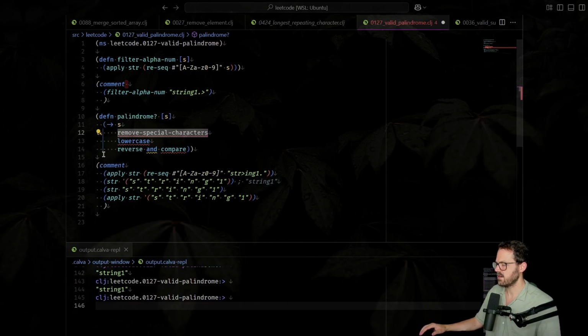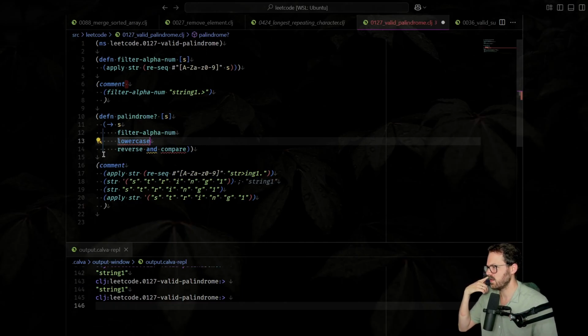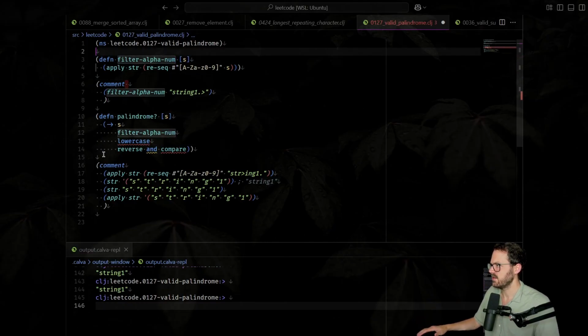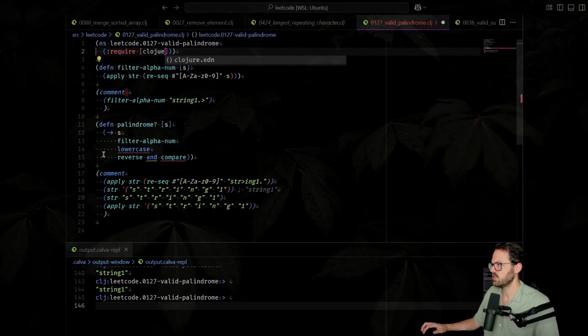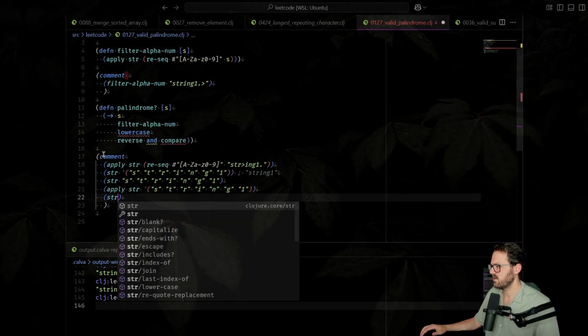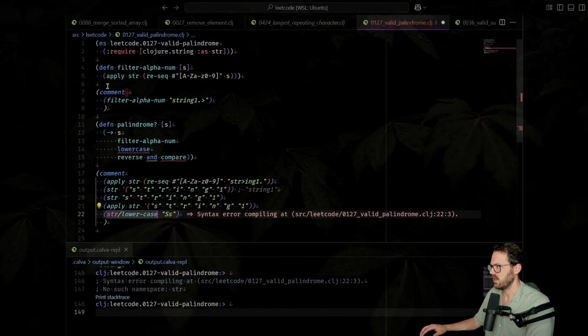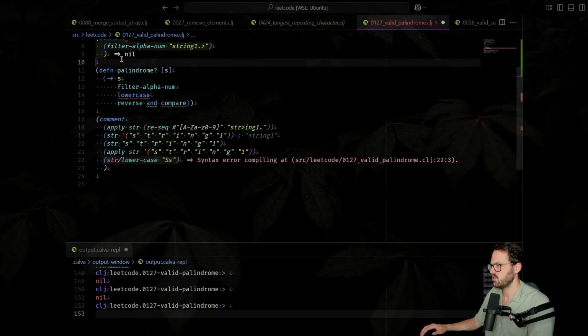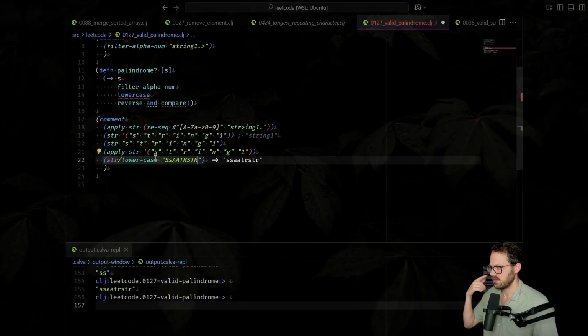We can go here and take our original string s and then call filter alphanumeric on it. The next thing that we want to do is lowercase it, and I think the way we're going to want to lowercase this is to use clojure.string. So we can require clojure.string as s or as string, sure. Once you have that, you can use the function lowercase. We need to pull that in, and now once we have string in there, all are being lowercase.